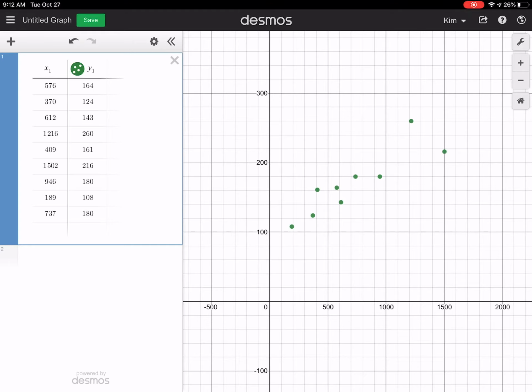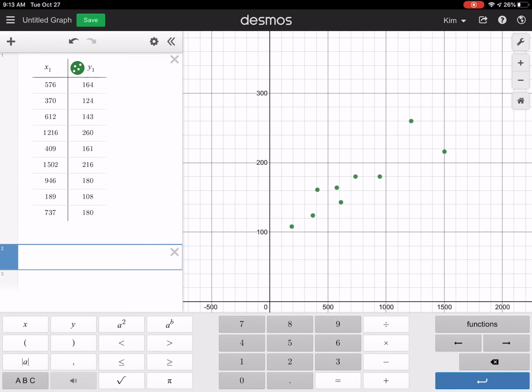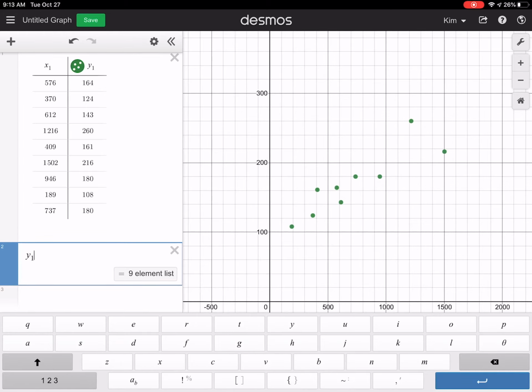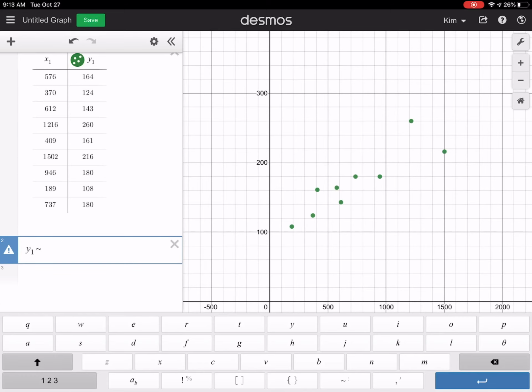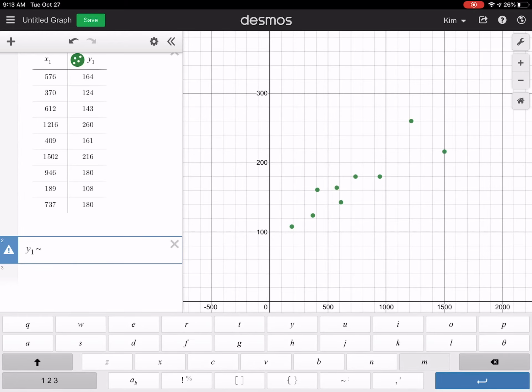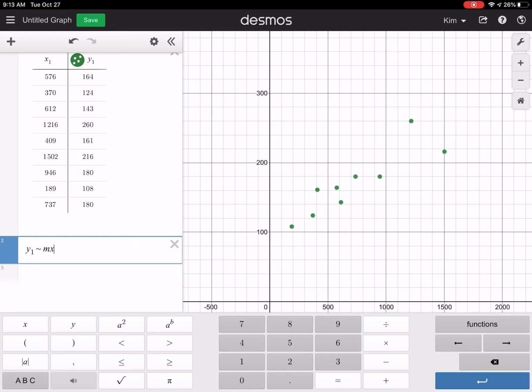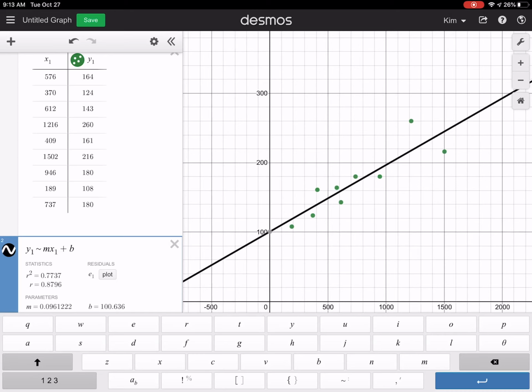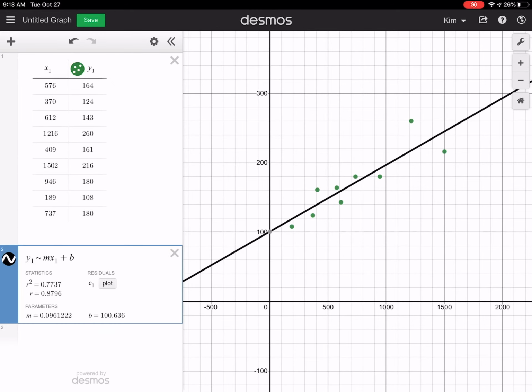So now we want to go down to line 2 and find the regression line. The way you're going to do that is type Y1, then find our little squiggly sign, which in Desmos you can do on your keyboard. In the Desmos app, though, you might have to go to the keyboard, right down here. Y1, squiggle, and then mx plus b. When I type in my x, I need to do x1 because that's what my table says. Plus b. Once you type in that formula correctly, it should automatically come up with your line of best fit.